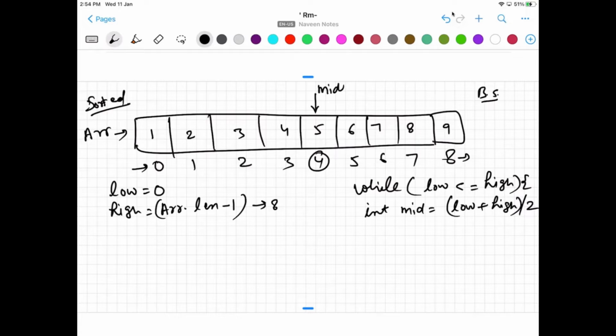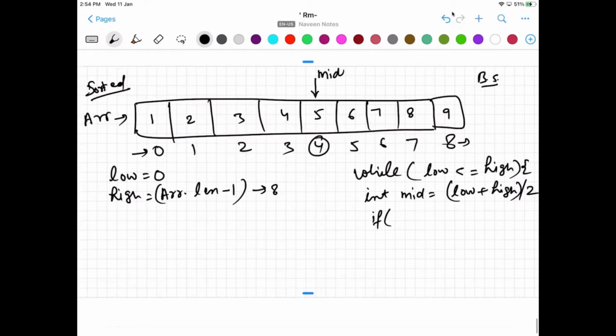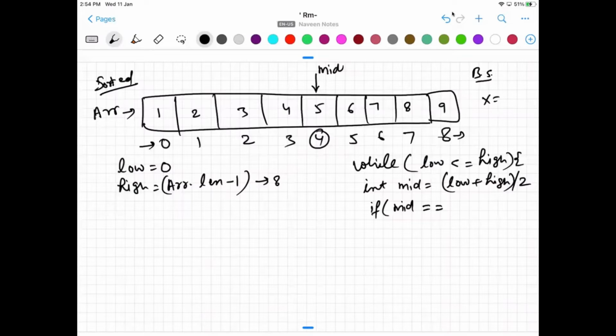I'll put a condition immediately: if this particular mid element is equal to the number that you are looking for. Let's say the number that I'm looking for is 1. I'm looking for this particular one, right? So if it is equal to x, then in that case, for example, 1 is directly available over here. Then in that case, I got my element and that's it.